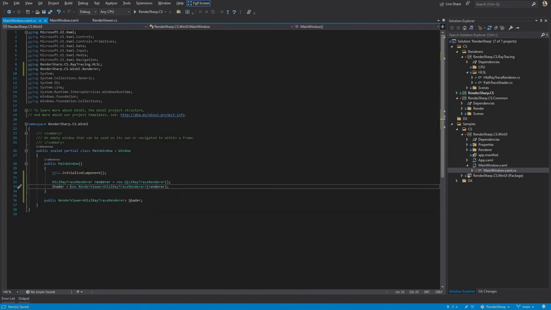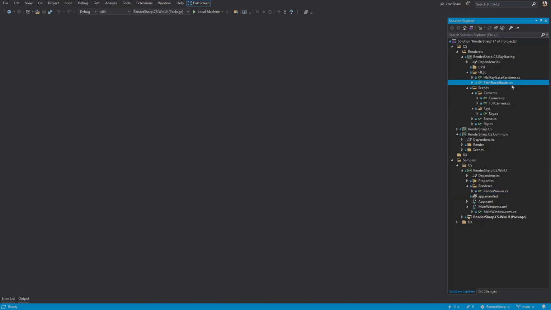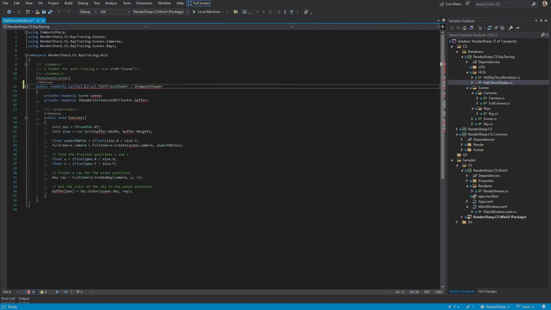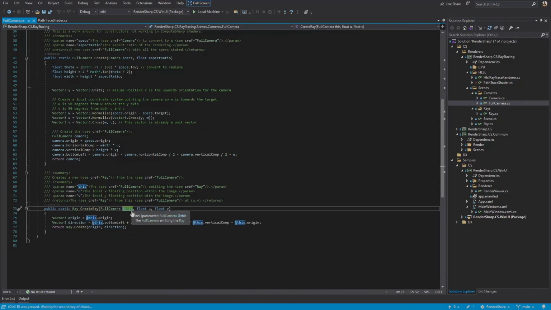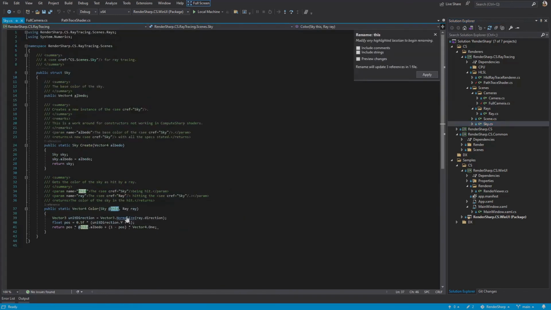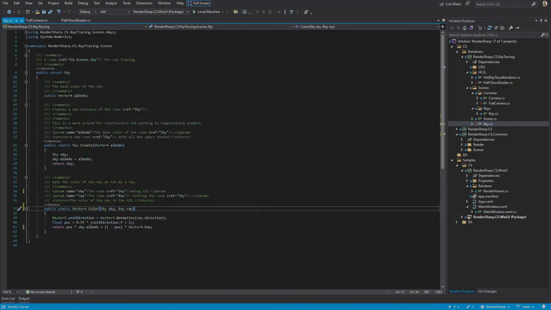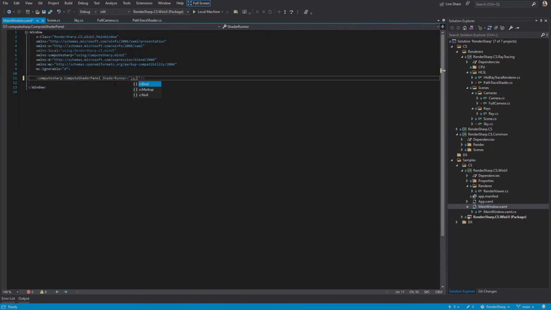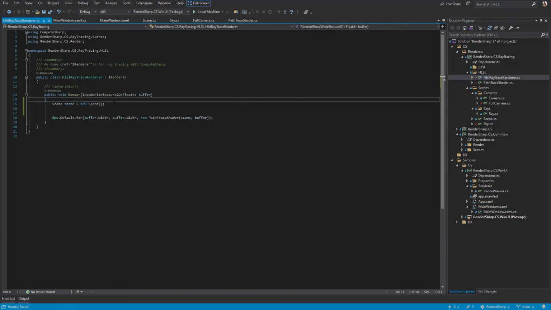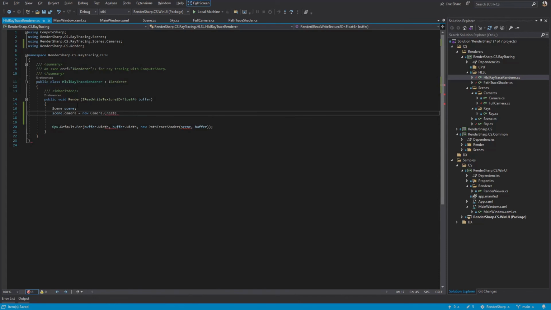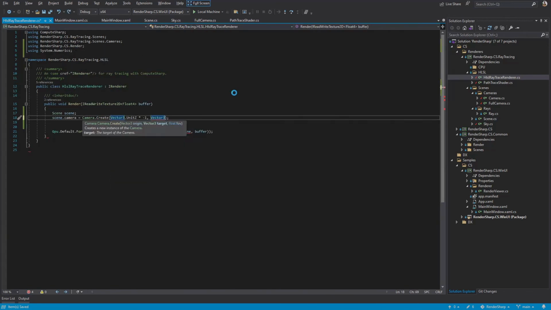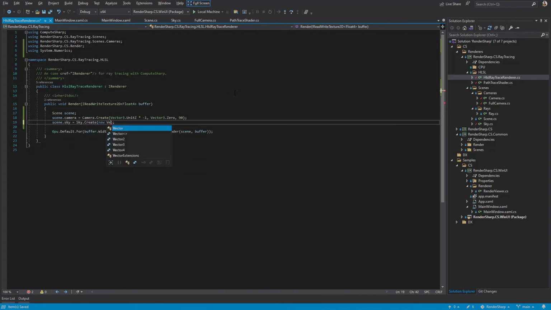Almost. Finishing touches. I made a few mistakes in the code along the way, so let's fix those. First off, I forgot to mark the path trace shader as partial. Turns out naming our arguments @this does not work with HLSL, so we'll need to rename those. I forgot to bind the render viewer to the Compute Shader panel. And finally, we'll give the scene an actual camera and sky. Origin of 0, 0, -1, and target of 0, 0. The sky albedo will be 0.3 red, 0.7 green, 1 blue, and 1 alpha.